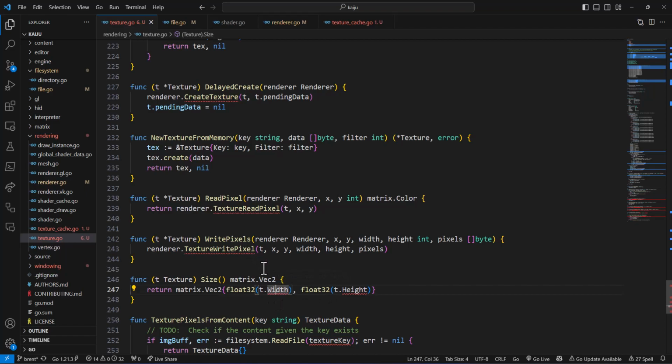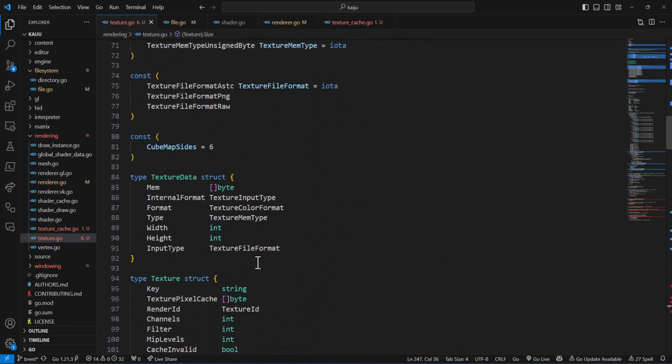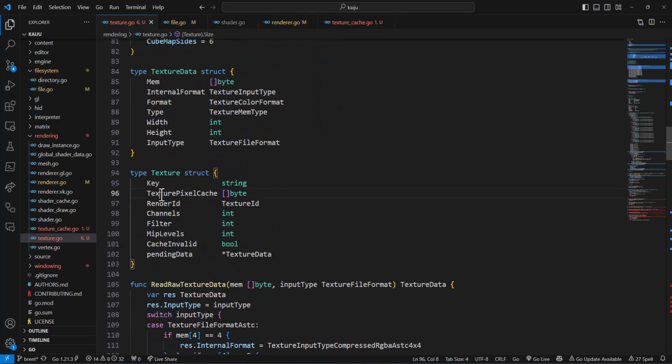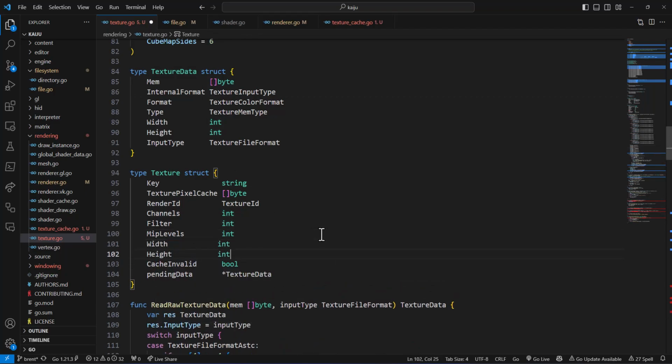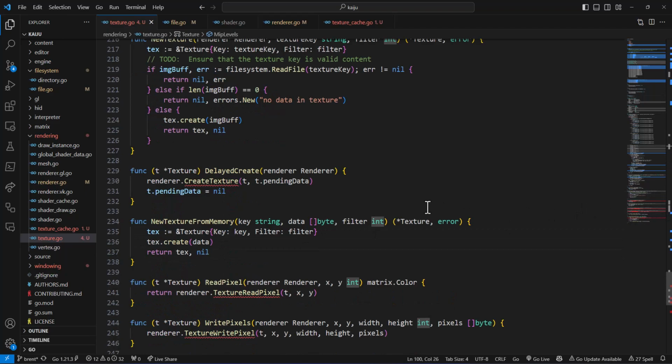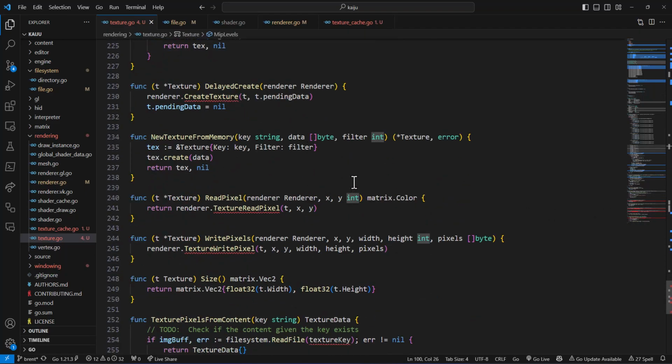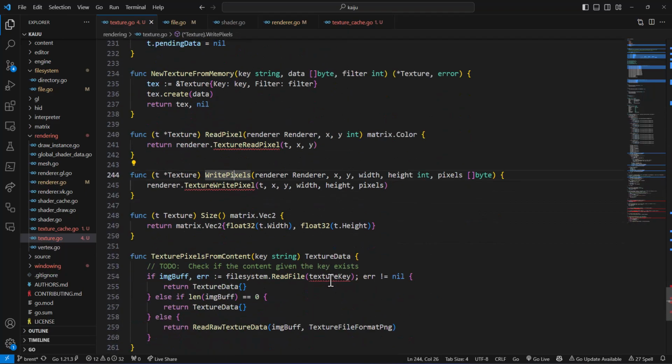Texture width, or t.Width. We don't have texture width and height. We can store it in here though. Wouldn't hurt. There we go. We don't have these functions yet.